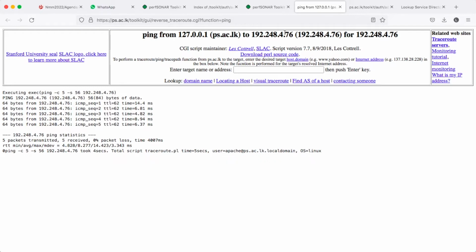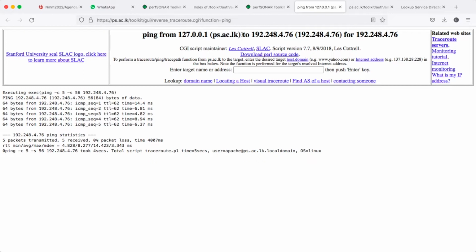Since I have a real IP assigned to my computer, it is 192.248.4.76. It will ping from ps.ac.lk, that is the node, to this one. If you want to test the reverse side, this is somewhat helpful. This test has run from our node to another IP inside our LAN.